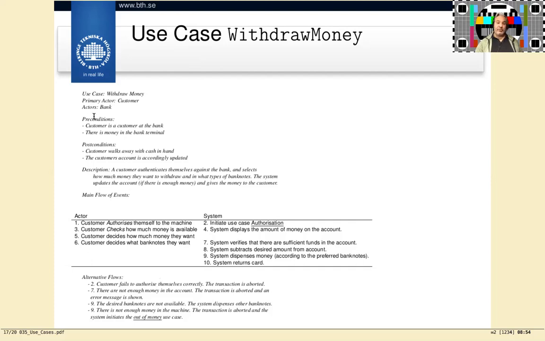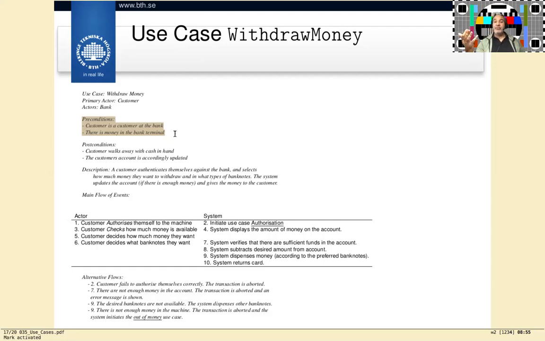I've also added 2 sections up here, preconditions and postconditions. So preconditions, those are things that have to be true for the use case to start in the first place. So first of all, I need to be a customer at the bank. Otherwise, I can't use their ATM. I can't use my petrol card or my library card and try to get money on that. If I do, the system won't even get started with this use case. It'll jump directly to, well, this is an invalid card.